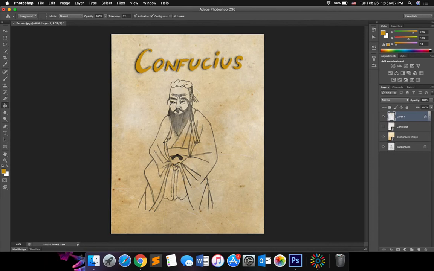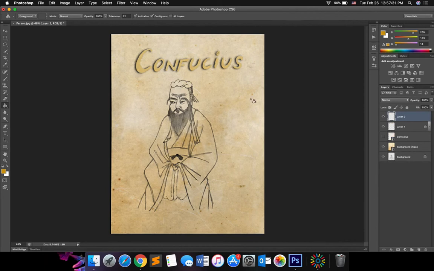So right now I'm not gonna do anything with the opacity, but I'm gonna adjust the fill for this. This looks good. Alright. Now you can do anything on top of it. So I'm gonna add a new layer.